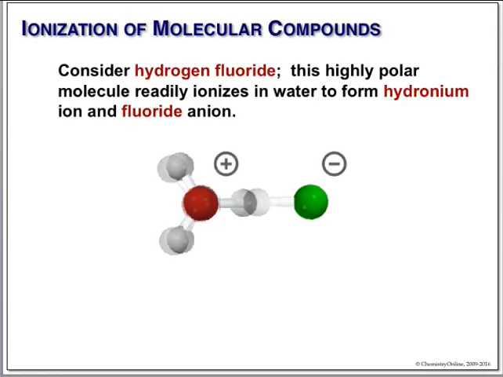Now, I say a proton because what is it zapping over as? Well, okay. It's moving as a hydrogen, but it's leaving the electrons behind. So therefore, it's a proton, isn't it? So our water is now positive, and our fluorine is now negative. In terms of a chemical equation, we can write HF in the presence of water will form hydronium, that's this guy, and fluoride, anion.